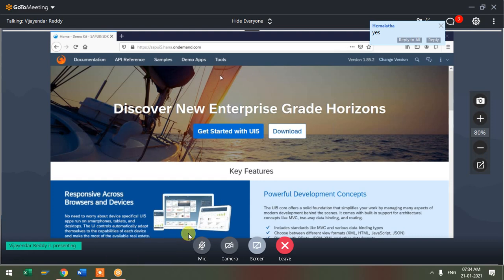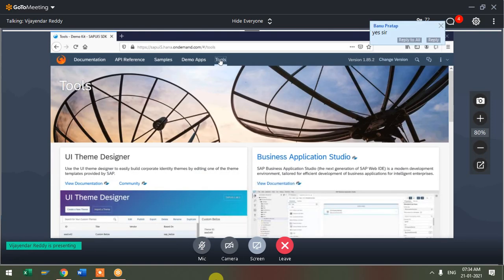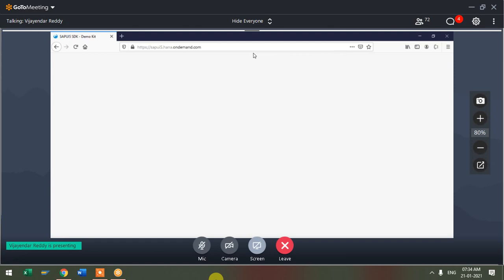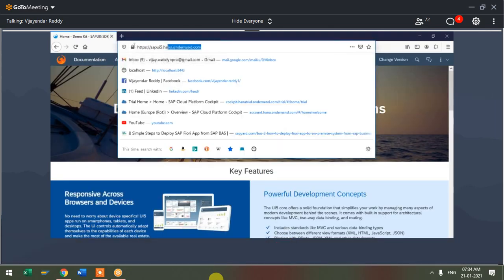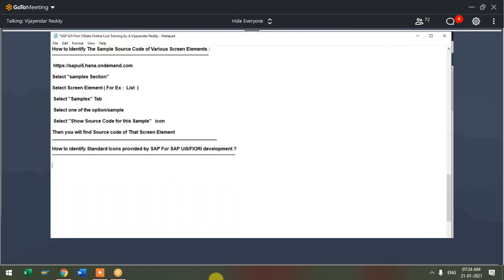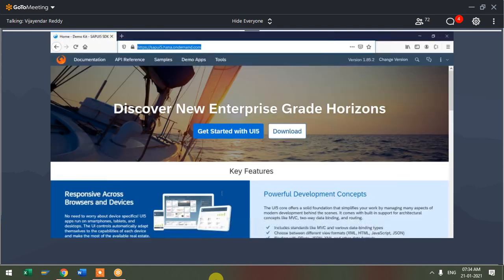So here you can see there is tool section. There is something like tool section here under the same documentation. Okay, go to this. Then select tool section. Here you can see tools.